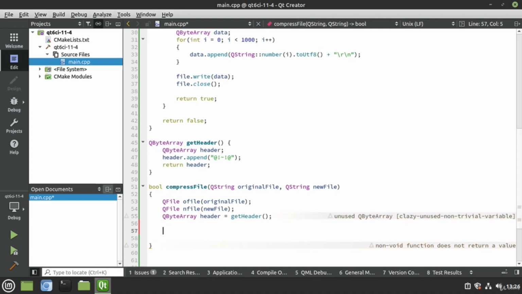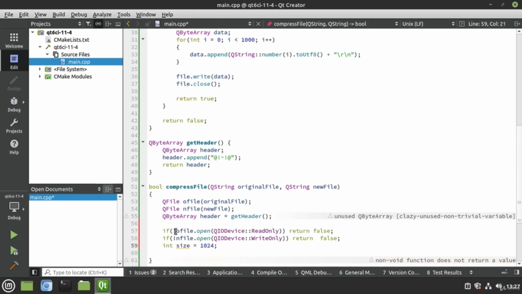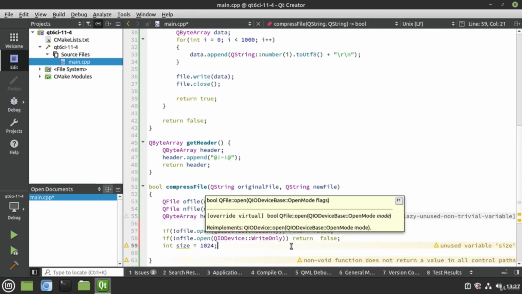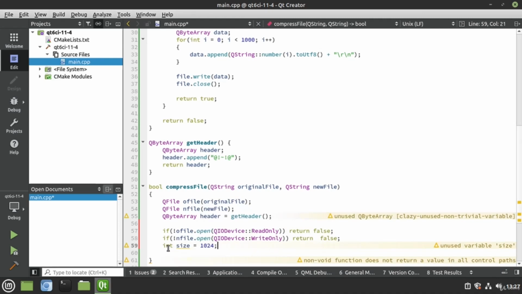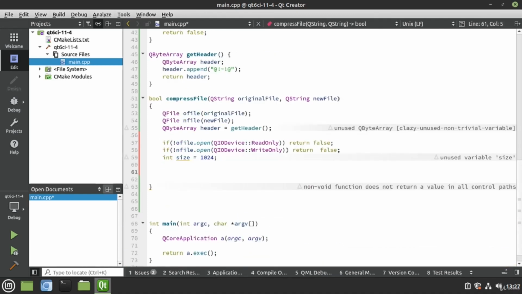Then I'm going to copy and paste just a smidge. We're going to say if we cannot open the original or if we cannot open the new, then we want to return false on this, and we want a chunk size. I'm saying 1024. It's much more efficient to do a larger number like 15K or something like that. Most modern hardware thinks in terms of bigger numbers. If you're a real hardware geek, you could look up the actual chunk size of, say, your hard drive and things like that and figure that out.